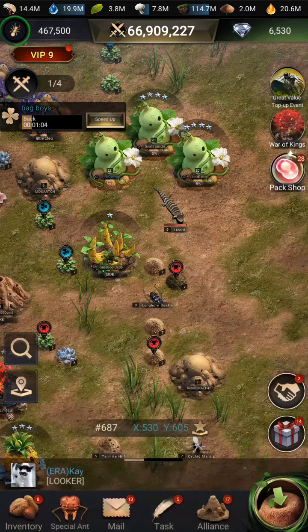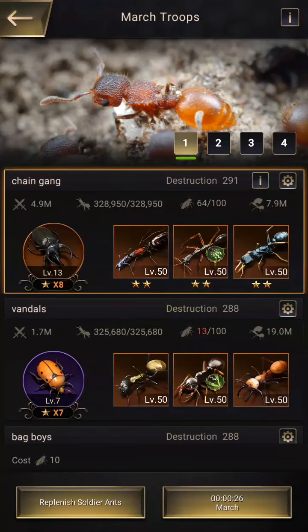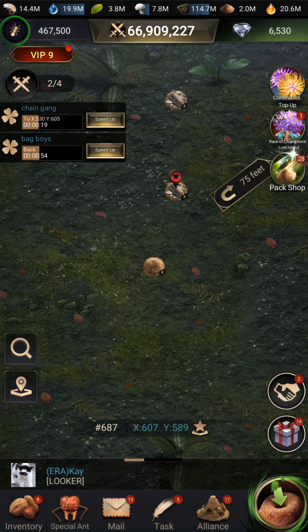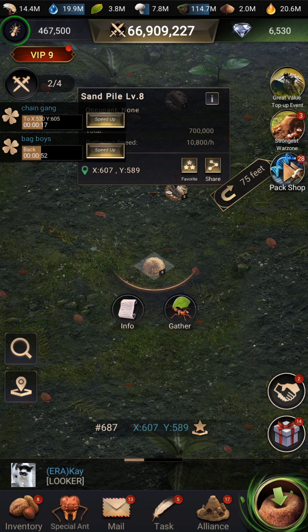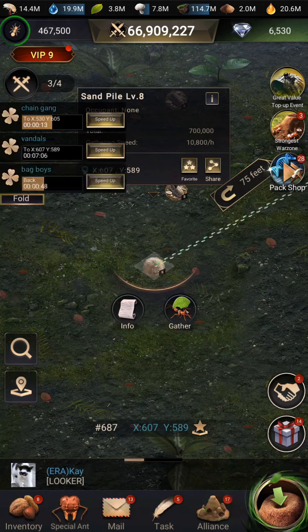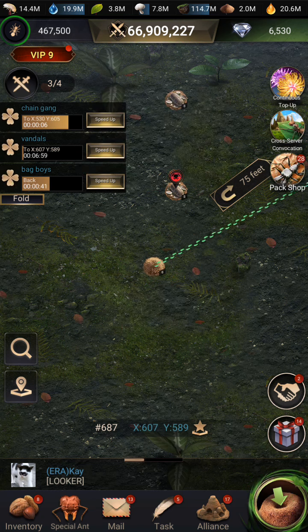Search. 550. That's the top we can get on a level 7 March. But we can also look at probably a level 8. Oh, it's deep in the dark zone. But let's go anyway. Gather. Well, it's going to take 7 minutes to get there, but it'll gather all night. And how much does it gather? 700,000. So I can sit there a long time.